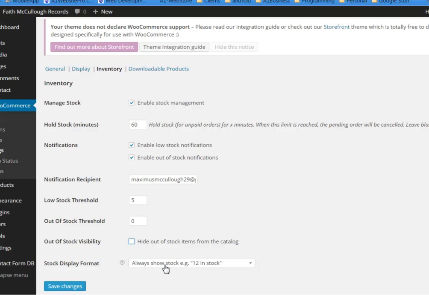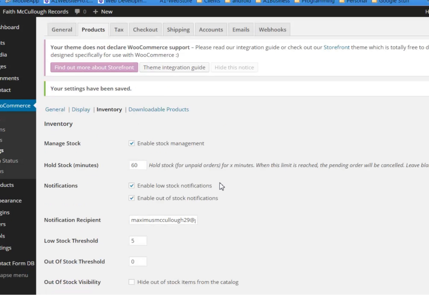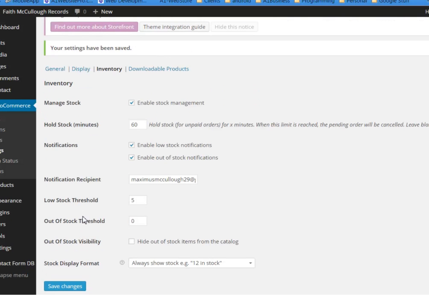So you can always show the stock, like if I'm going to buy red sandals, you can see how many are in stock. Or you can never show the stock amount, or only show the stock whenever there are only 2 left. Like, oh, you only got 2 left, so you can do that kind of thing too. So when you're all done setting your inventory, you could go ahead and enable that.